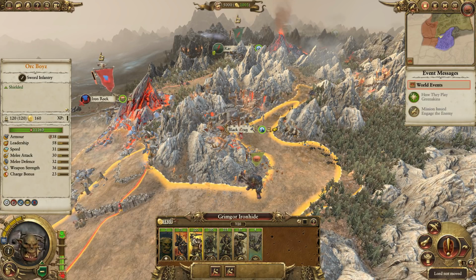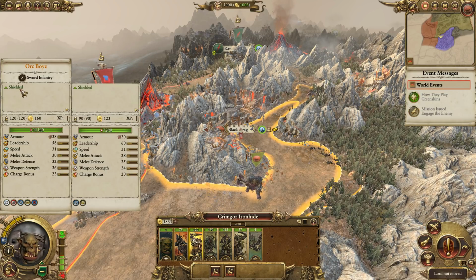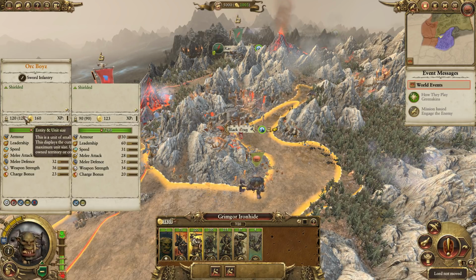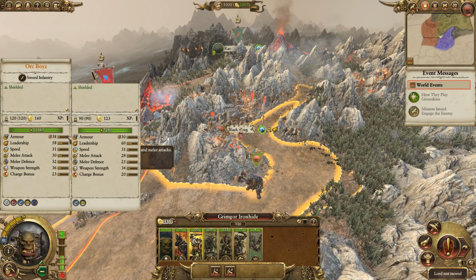Right, nice. Orc Boys. Moving along. Orc Boys, shielded, so that's all still the same. Coming in at 120 models compared to the standard 90. It's quite an increase, isn't it? That's an extra third of models. That's a lot. Cost-wise, slightly more expensive as well. Coming in at 160 compared to 123. Armor slightly more, still silver shielded.